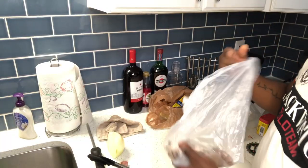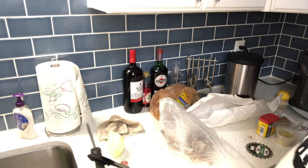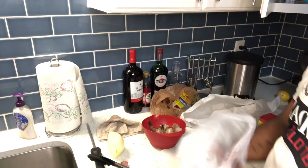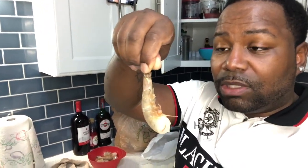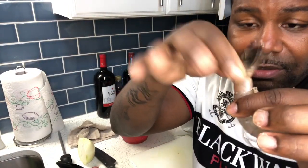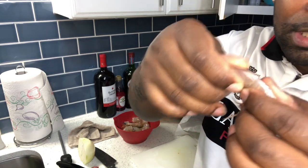All right, so here's the shrimp that I got from the supermarket. Like I said, we're going to peel and devein these shrimp. You take the tail, you wiggle the last section of the tail. You wiggle this until it breaks. This part right here is going to break. You see, it just broke.